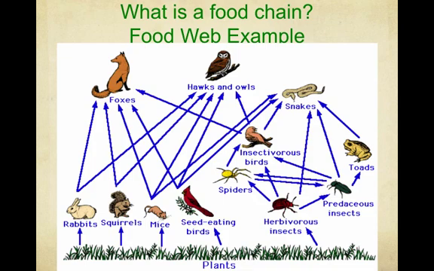So a food chain is the simplest example of energy relationships in an ecosystem. A food web tries to be a little bit more specific and tries to show the energy relationships in an ecosystem in a more accurate way. However, this is a very, very simplistic way of showing energy relationships too, because as you can see, there's no worms, no decomposers, and these relationships are extremely complex. So even a food web is just a simple way of showing energy relationships in an ecosystem.